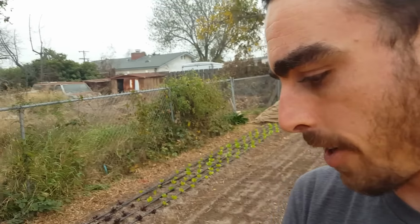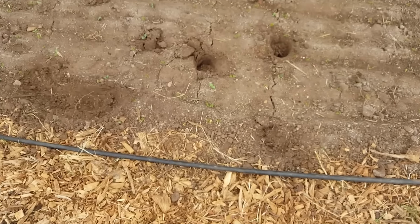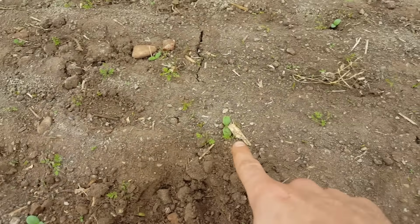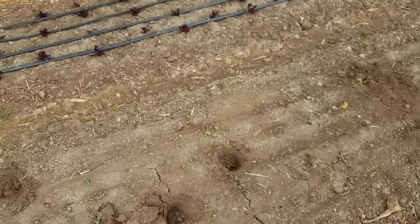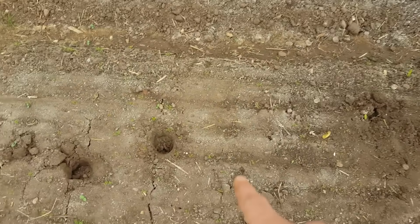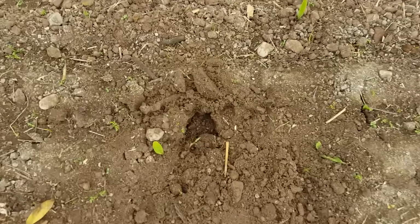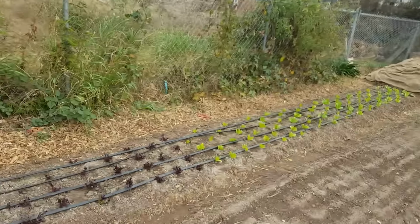Replant it. And actually what I did, you can see a couple holes here, and these are borage seedlings. This is my permaculture beds, and some of the plants went to seed. So I pulled out a few borage and I transplanted them into 1-gallon pots. There's some comfrey right there. Pulled that out, and I even got 1 yarrow out of here. So those will survive the winter, and they'll give me a little bit of a jump on spring flower planting. So that's pretty cool.